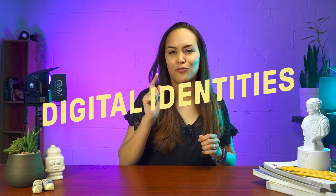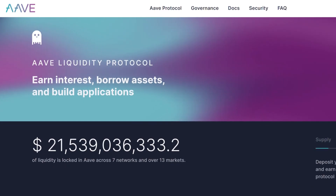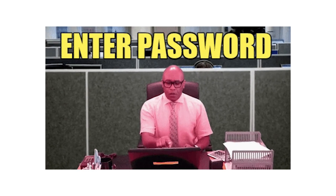Now let's look at how wallets can be used as digital identities in the future. You know how having a Google account allows you to access a variety of services and applications? For instance, with one profile you can access Gmail to send your work emails, while at the same time use that profile to access YouTube and watch those cute cat videos. Basically, this saves users the hassle of creating multiple accounts. Crypto wallets could have similar functionality in Web3. We're already seeing this happen in decentralized protocols like Aave — all you need to do is fire up the protocol, connect your wallet, and voilà! There's no need to submit personal information or create a new password.